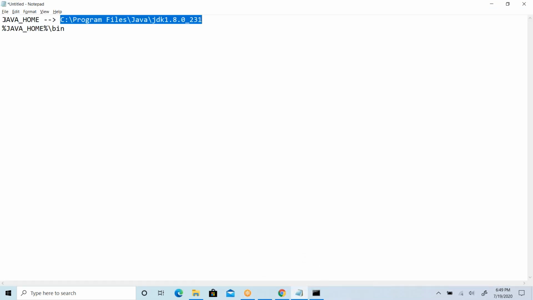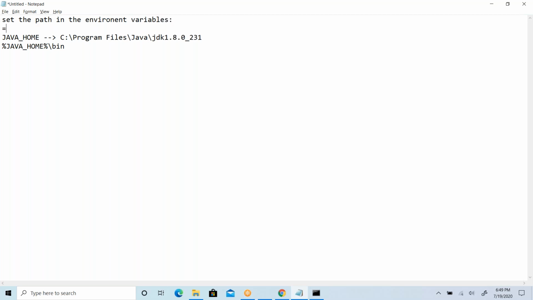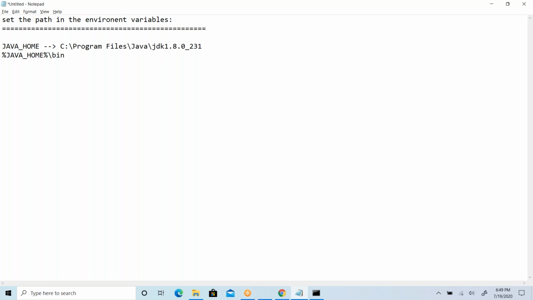As soon as you install Java, it is highly recommended to set the path in the environment variables. That is very important. For JAVA_HOME, you can keep it in the user variable or system variable. That is fine. JAVA_HOME is a constant variable name, I mean a fixed variable name, because other software is going to use this as a reference.